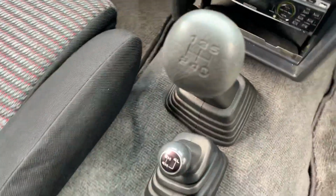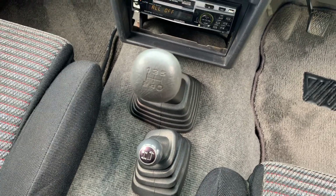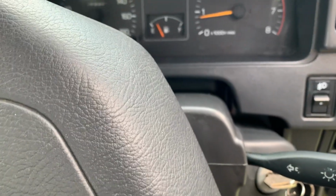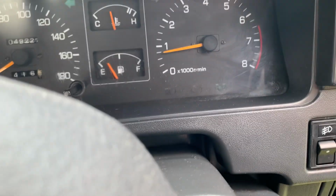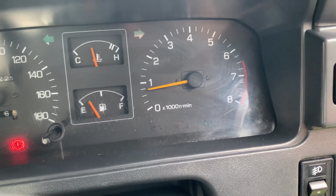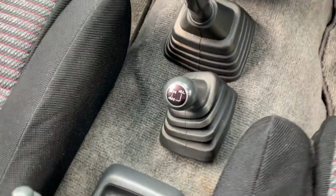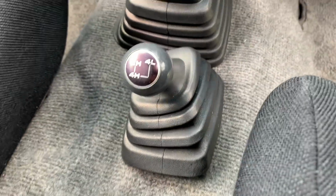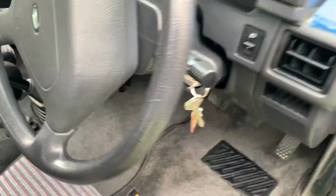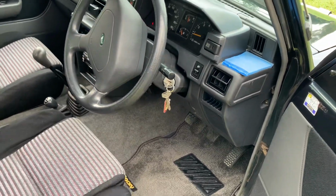But anyways, as you can see, 5-speed manual transmission. The gears are fairly suitable for US highways. When you're sitting about 65, 70 miles an hour, you're just over or just under 4,000 RPM. You're sitting right around that range of 4,000. So it's doable. No cruise control or anything like that. But yep, there's the high-low transfer case for four-wheel drive. Auto locking hubs, so you don't have to get out or anything. Four-wheel drive engages perfectly fine, no issues there.